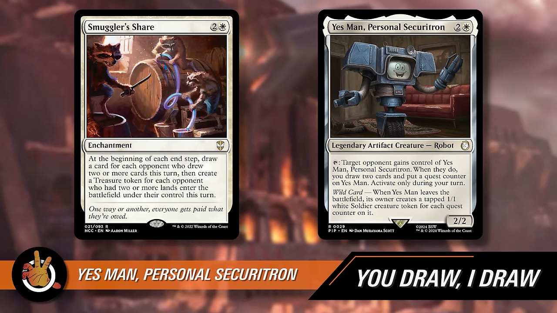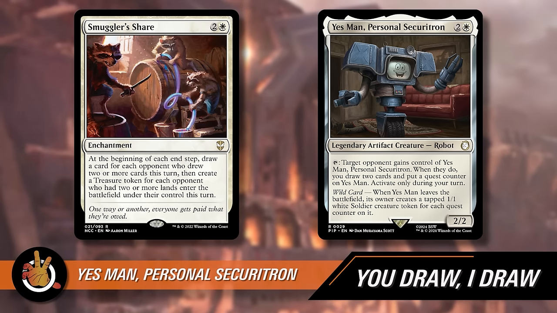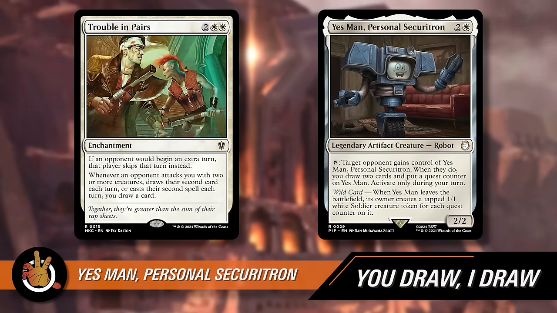At the beginning of each end step, draw a card for each opponent who drew 2 or more cards this turn. Then create a treasure token for each opponent who had 2 or more lands enter the battlefield this turn. Your Yes Man's going to guarantee them the ability to draw 2 or more cards that turn. And then also Trouble in Pairs is a new one.